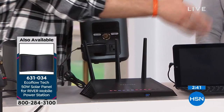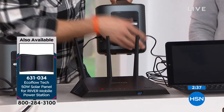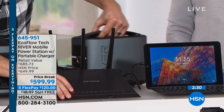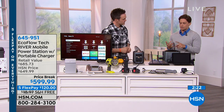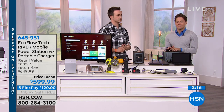And if you picked up that RCA tablet that was on air right before me with Aaron Berger and yourself, go ahead and plug that in. Now our tablet's going to come on. We have our RCA tablet, we've got internet right here, and we're going to be able to power these for hours and days on end, keeping us connected. Kids are entertained, and it can be very stressful and scary when the power goes out. You have a way to stay connected to weather and news and information about what's going on, and you do it all inside your home.